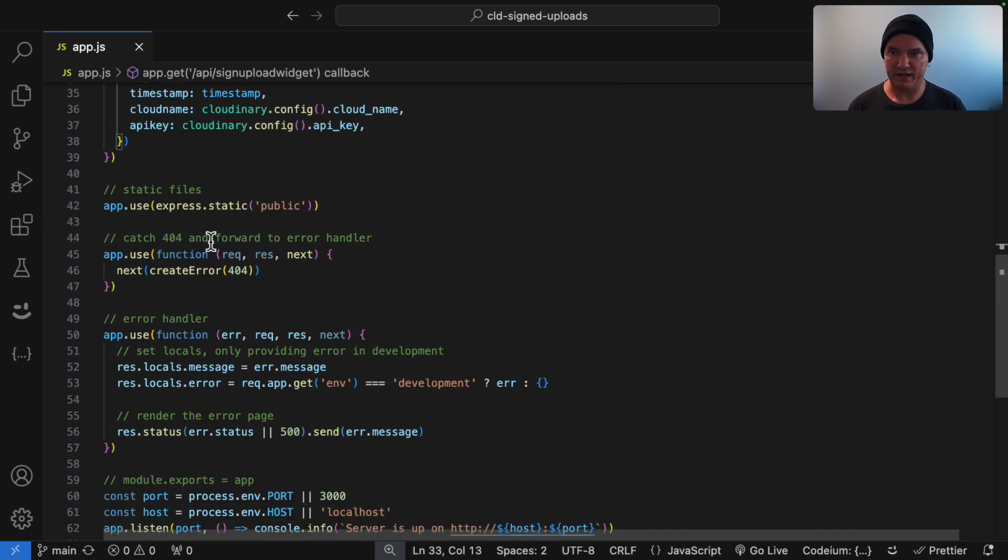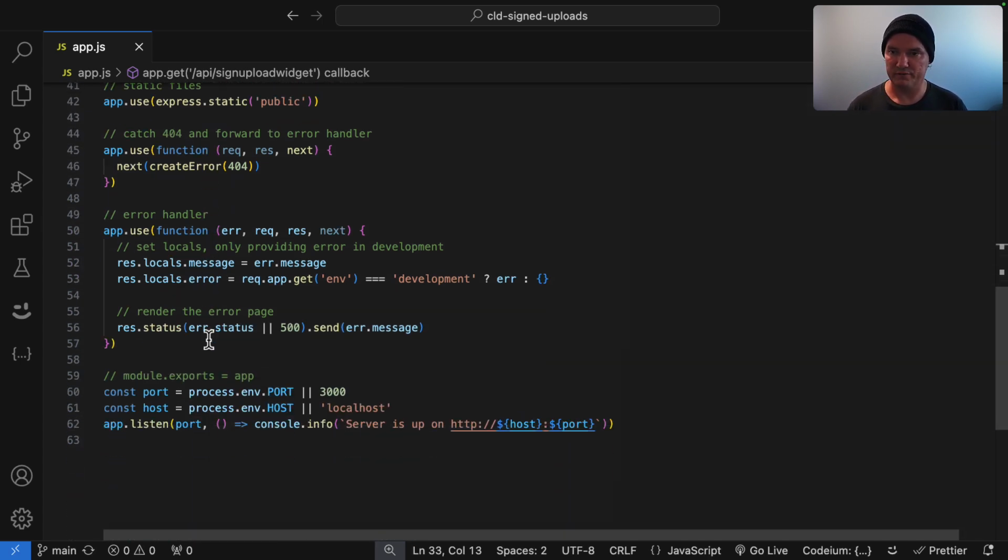So after that, we just have some more boilerplate stuff. We've got a 404 handler here, some more error handling stuff. Essentially, if someone tries to go to a route that doesn't exist, in this case, we only have the 1 route. Well, technically we have 2 because our main root route is going to be serving our index.html that lives over in our public directory. And then we have our API route for getting the signature. But if a user tries to go anywhere else in the application, they're going to get a message just letting them know that that's not found, it doesn't exist. So this is oversimplified, of course. You're going to want to build a little bit more robust of an error handling system when you're in production. But again, for learning purposes, this will do the trick.